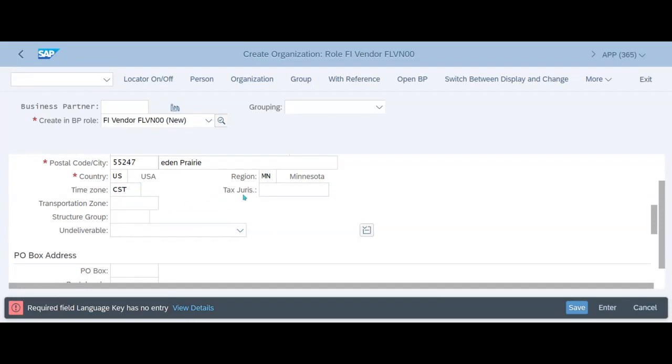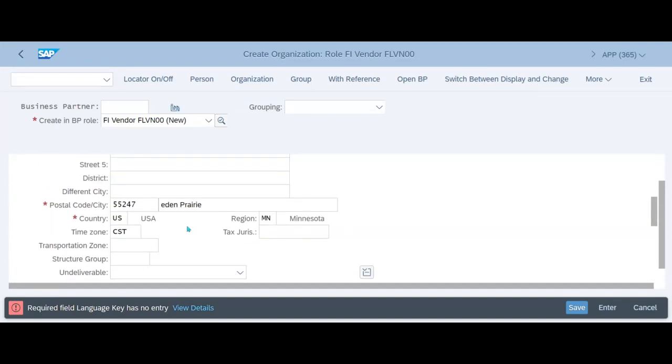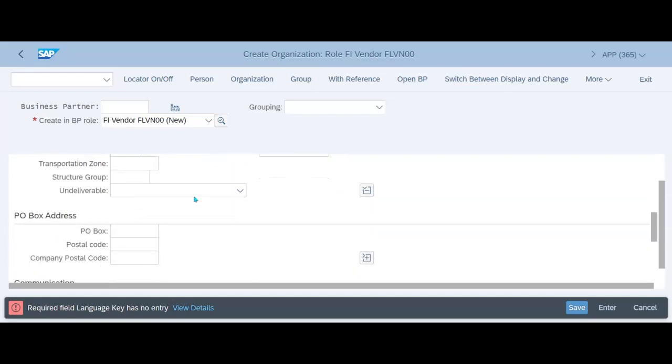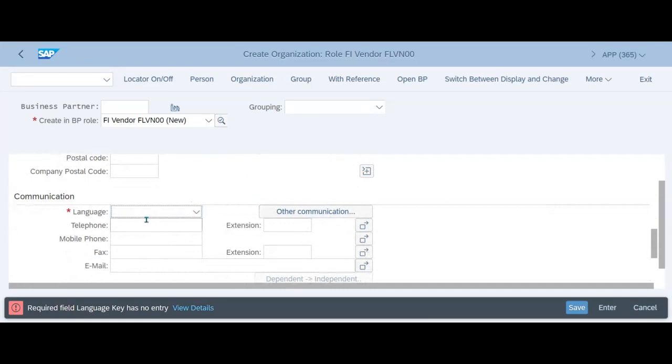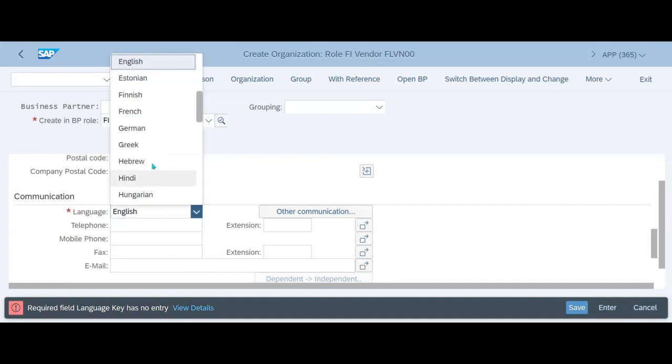When we do sales and purchasing, we also want to add additional information, like the tax code and the transportation zone as well. But this is only a property rental, so we don't need that information. Those are for the address. And then language is a required field, so I just put English.